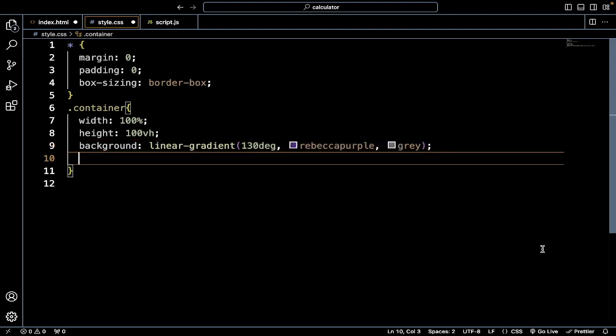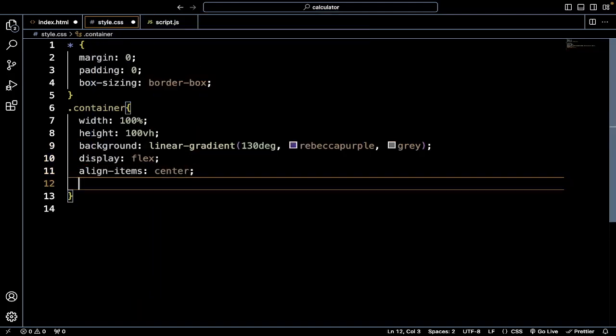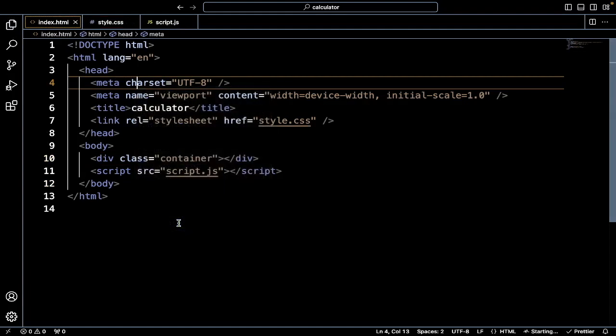And after the background, we'll set display flex, align-items to center, and justify-content to center. So head back to the HTML and run the code with the VS Code Live Server extension, which I do recommend you have. Now we have a blank web page with a background image on it, the transition background image.